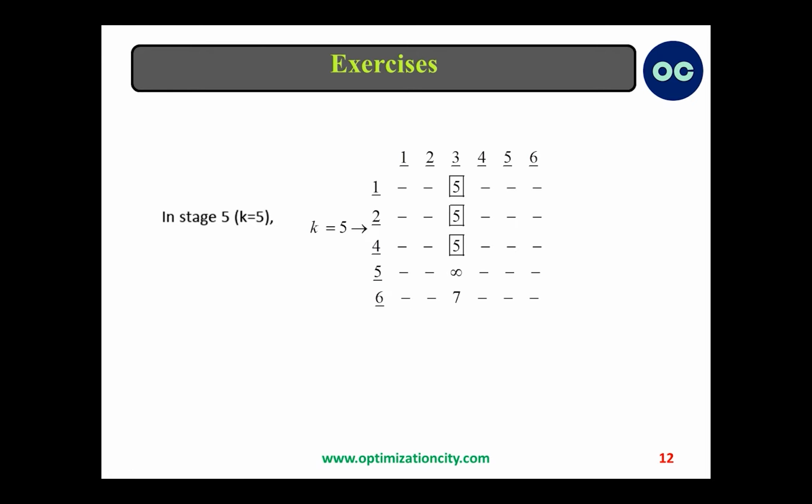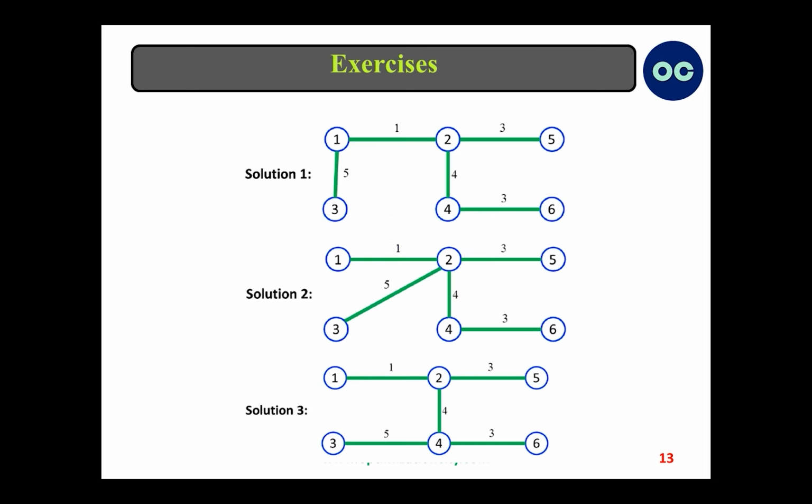In this step, we observe that there are 3 numbers equal to 5, which are the smallest number in this matrix. As a result, the problem has 3 solutions. Since the shortest distance to all points has been obtained, the algorithm concludes. The figure here shows the 3 solutions to the problem, which represent the minimum spanning tree for the example. And the length of the minimum spanning tree for these 3 solutions is equal to 16.